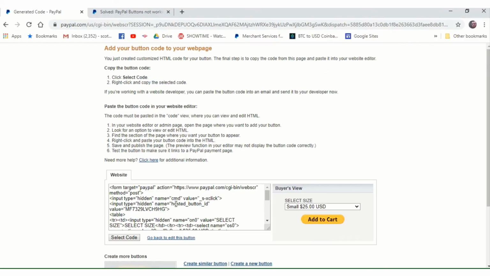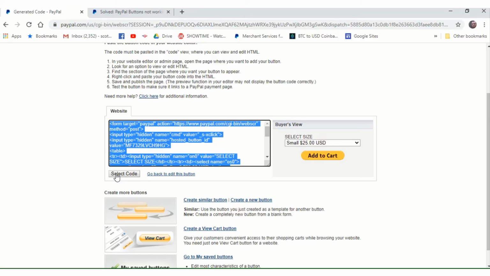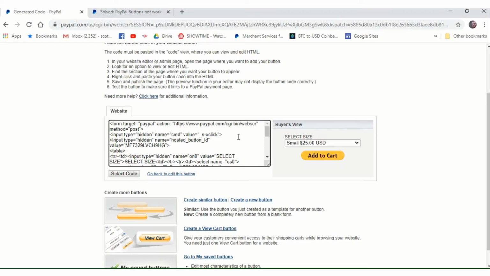And you give it a minute, and what happens is PayPal generates this code for you. Now, this can be a little bit tricky, so pay very careful attention here. This code here, you just click here in that select code, and then Control C for copy code, right? Once you've got that code copied, you can go to the web page where you want that button to appear and insert it. All right, just paste that HTML code into an HTML editor or an HTML box in the website you're working on, and then go to the view mode of that page, and you will see the PayPal button.